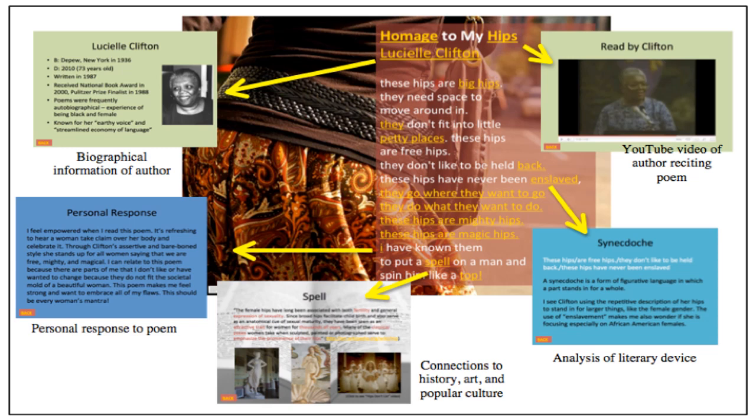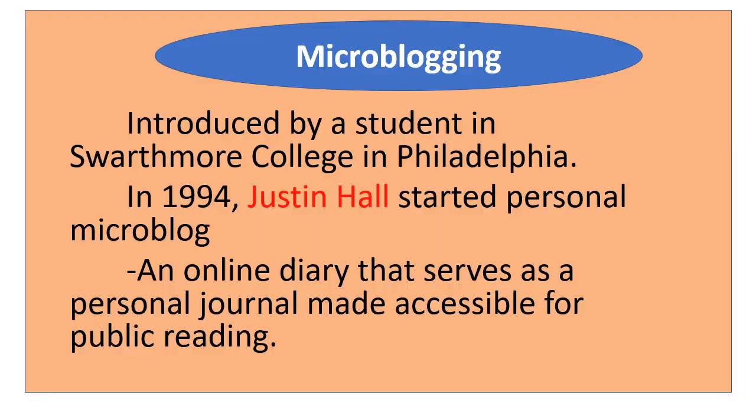Next is microblogging. Microblogging was introduced by a student in Swarthmore College in Philadelphia. In 1994, Justin Hall started a personal microblog. A microblog is an online diary that serves as a personal journal, which is made accessible for public reading. When it comes to microblogging, don't forget the name Justin Hall.